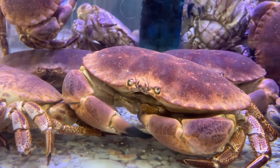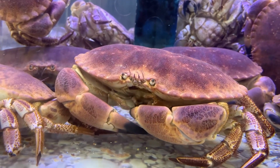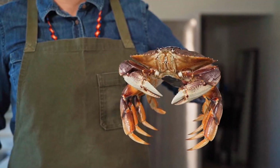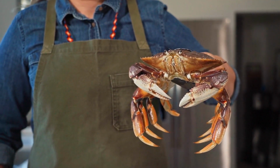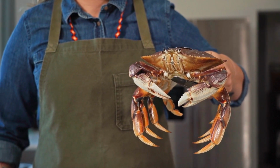Gloves. Gloves are an essential part of crabbing gear. They provide protection for your hands when handling crabs, which can be quite pinchy. It's important to wear gloves when handling crabs to avoid injury.